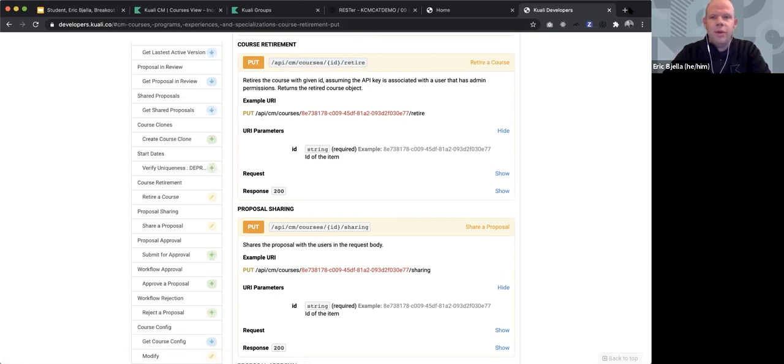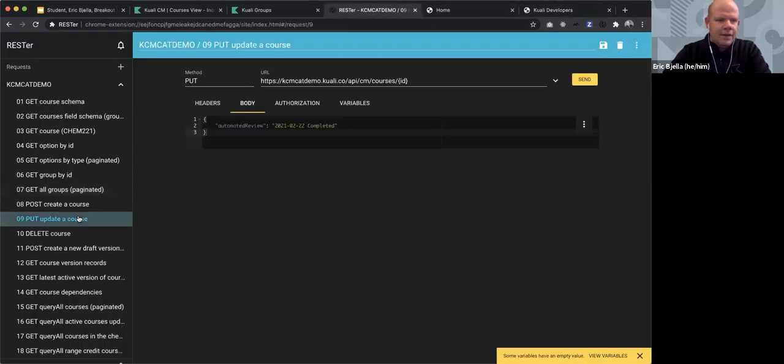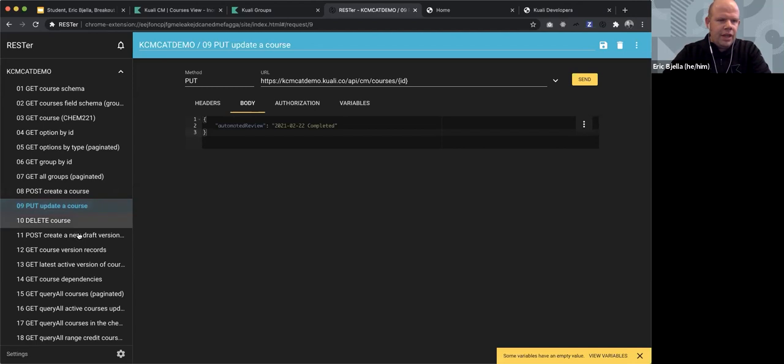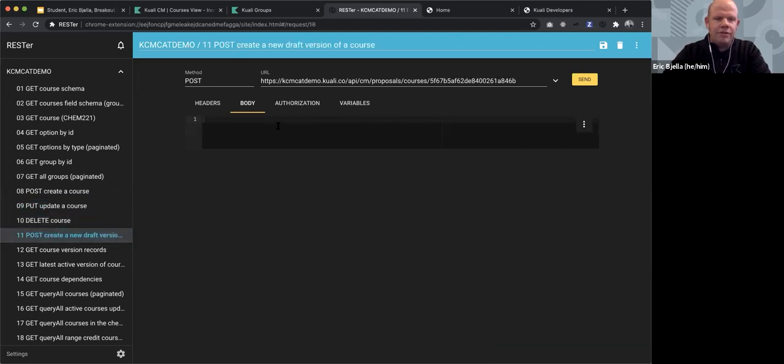The other way to go about this would be using the create a new draft version here of a course. You could create a new version, which will make a draft, and then update it with a status of retired. And then there is an admin approve endpoint that you could use to admin approve it that way.